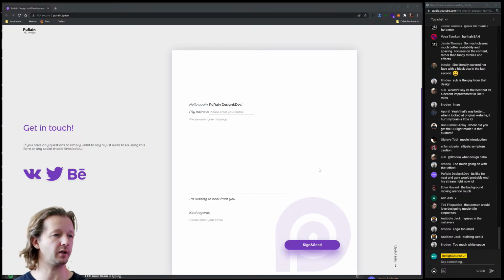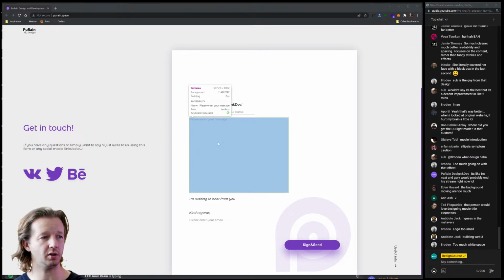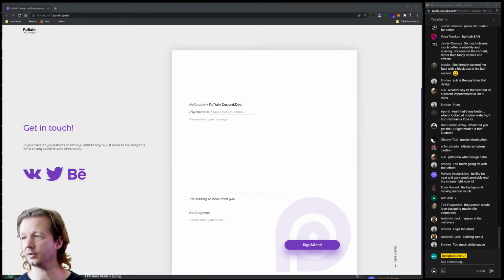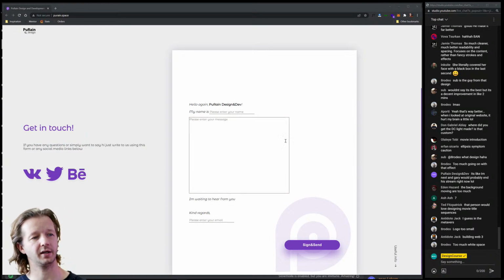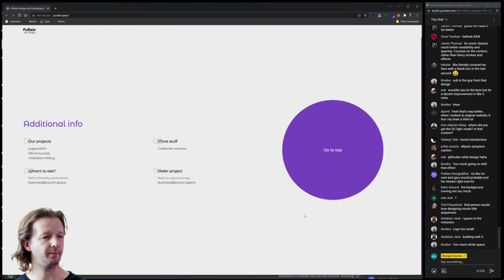Let me show you real quickly. If we take a look at the code, I'm off screen here. So border, 1 pixel solid, black. All right, so now we can kind of see that this is actually a text field. You want to revise this part big time.